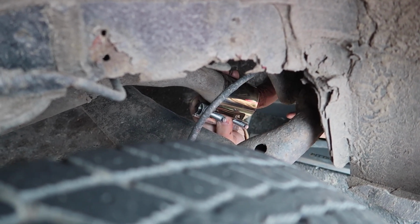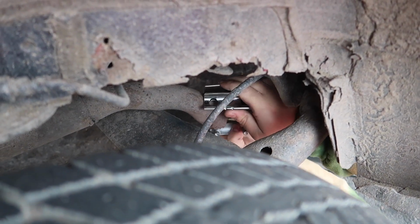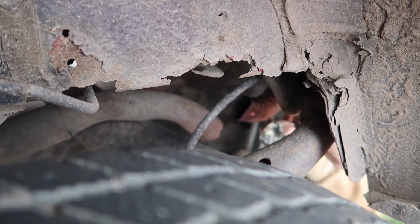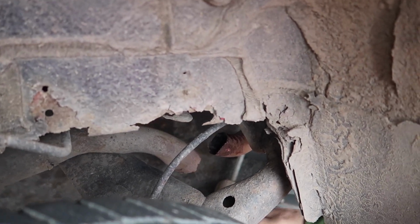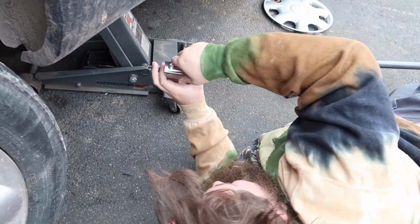Now you need your screws. You have them? Well, it's not even working. Oh. Honestly, I don't really recommend you guys buying one of these tools. This is absolutely junk. This is good for absolutely nothing.